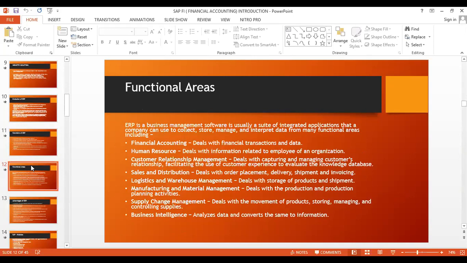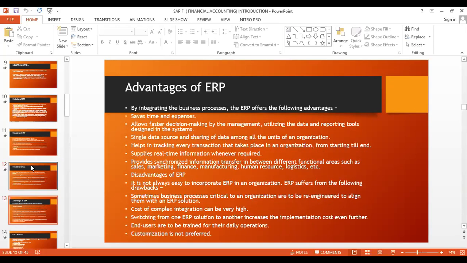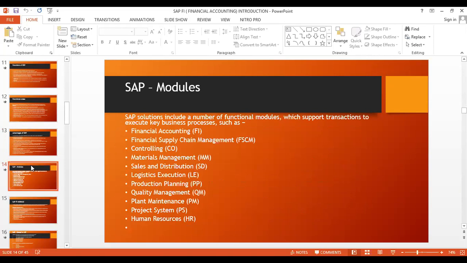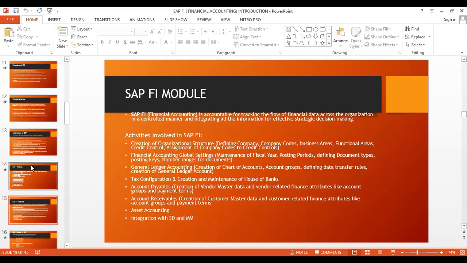We looked at the functional areas, because by the time you get to a certification through this course from SAP, you're going to actually be a functional consultant. We looked at the advantages of ERP, we looked at the SAP modules, and we talked about that we'll be concentrating mostly on FI, then we'll introduce CO as time goes. Remember, CO has its own standard module that you have to learn as a full course. But when you're learning FI, you would actually need CO to complete your customization. We looked at the FI module and the various areas that we will go through as we go through this course.